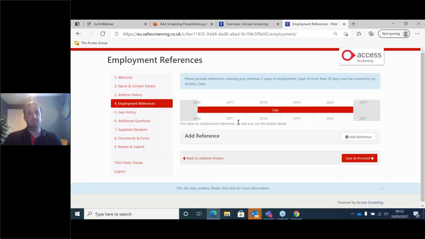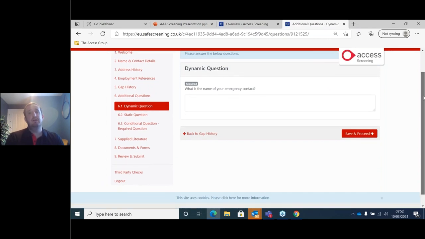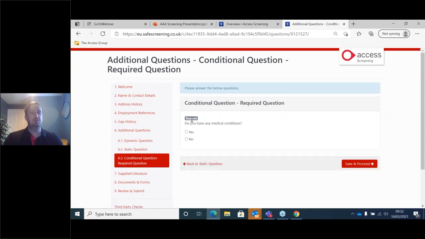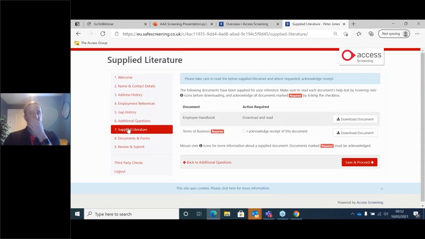So once the candidate's filled in this information, the system will just send off a fully branded link like this straight out to the referee, and the system can actually chase both sides to collect that reference information. Questions part, quite a powerful part of the tool. Some people use it in just basic form just to ask pretty straightforward questions. It can be much more sophisticated than that though, where you can ask them multiple choice questions. You can have conditional questions, whereas if I put yes to this, it may then ask me for further information. So questions is quite a useful tool to maybe break down almost sort of a registration form process.